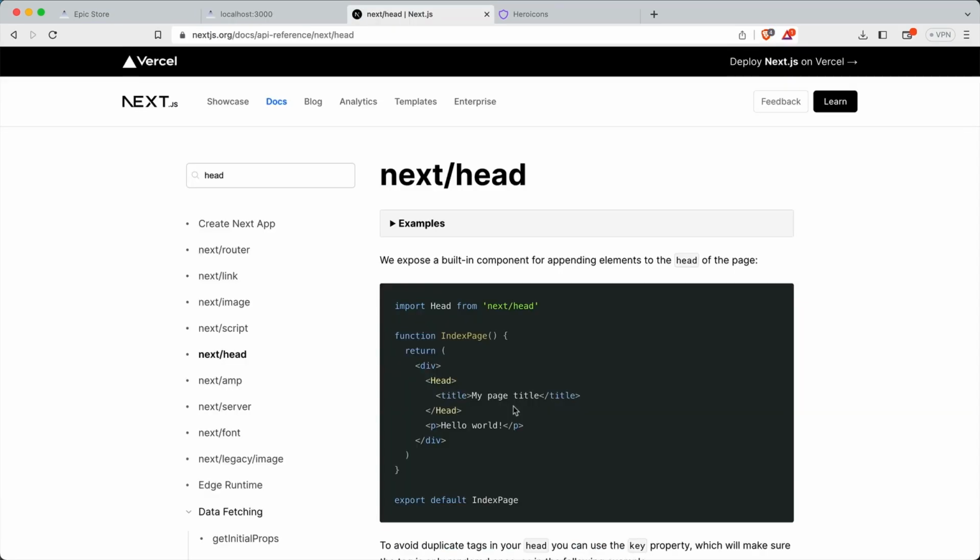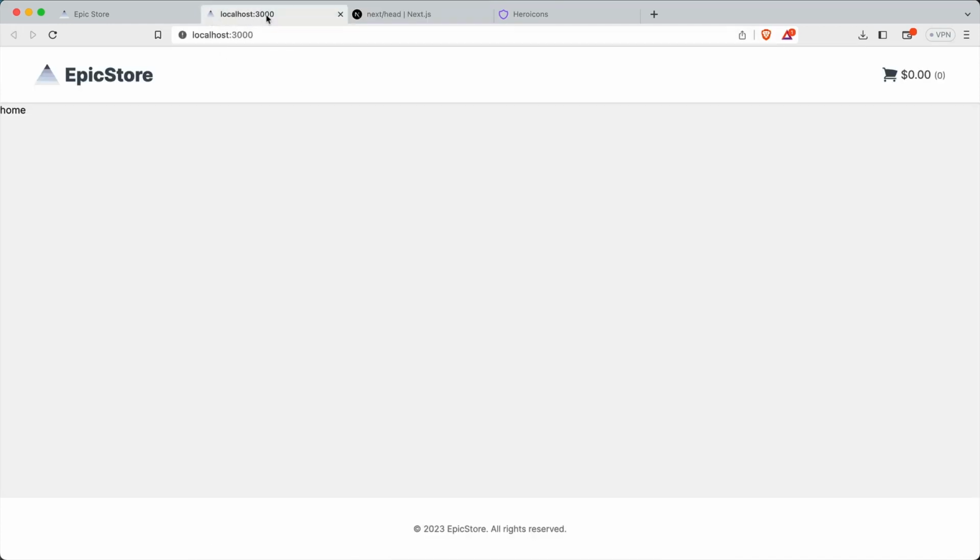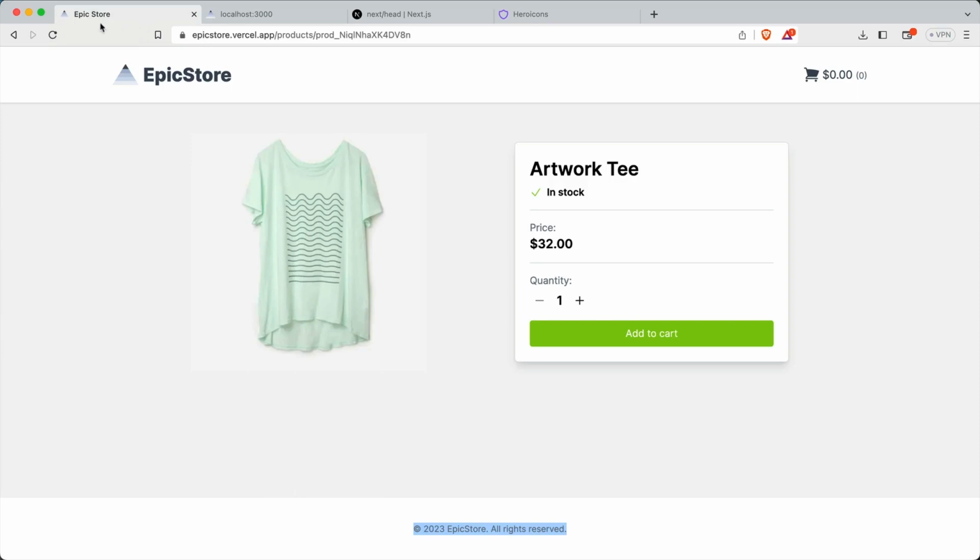The last step before we start working with products, adding them to Stripe, and figuring out how to create our store content: we see that if we take a look at the tab that our app is running on, it just says localhost 3000. If we head back to our deployed application, we can see that it has some metadata, specifically within the head element of each page. And that includes information such as the title and a favicon. So let's do the basics of adding metadata to our website.